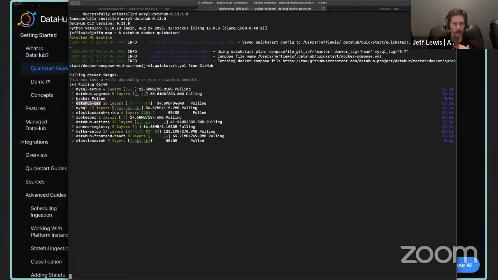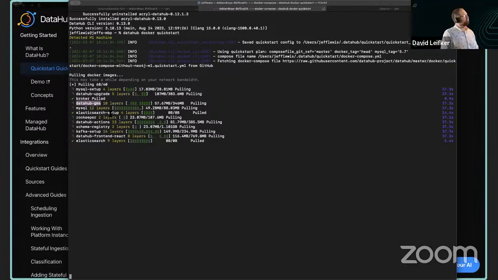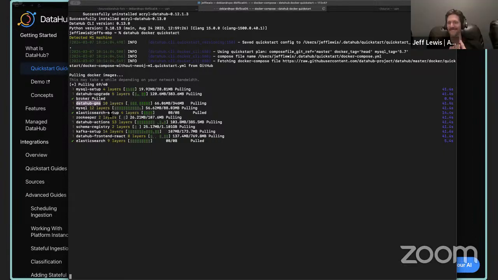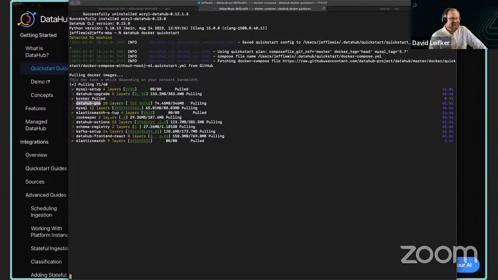And what does that GMS stand for? Sorry, that's a silly question. Ooh, that's a good David question. What does GMS stand for? Generic metadata service. Yeah, that sounds right. It was an acronym that existed well before I joined. At this point, everybody knows it as GMS, but I've been around for a long time, so I remember the acronyms.